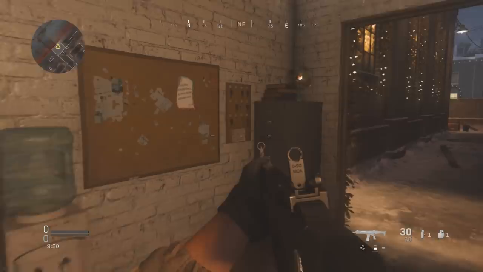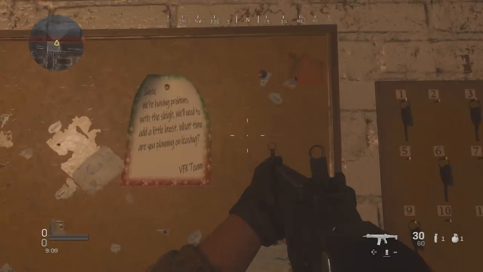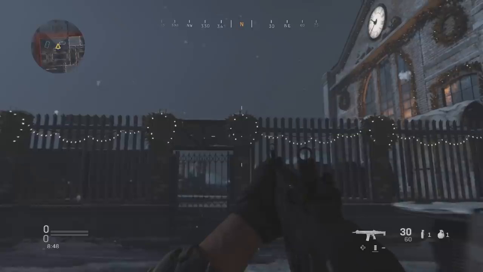If you visit this building to the west and check out the notice board upstairs, there is a message that reads, "Santa, we're having problems with the sleigh, we'll need to add a little boost. What time are you planning on leaving?" And if you look to the right, you'll find the sleigh key hanging on hook 12. By heading outside and shooting the weather vane above the clock at precisely 12 o'clock, you will kickstart this awesome Easter egg.